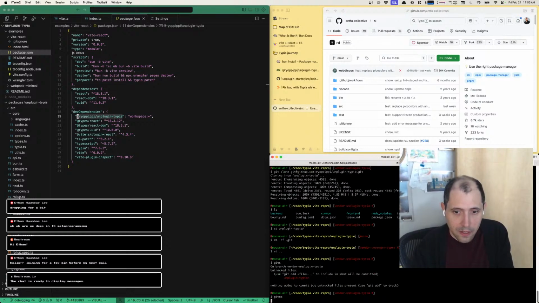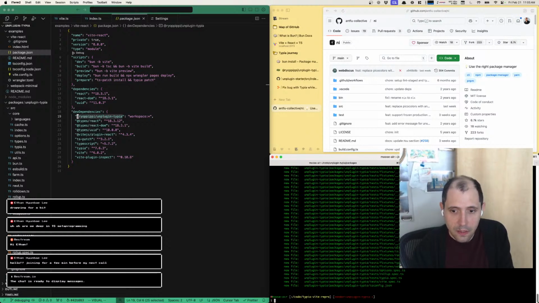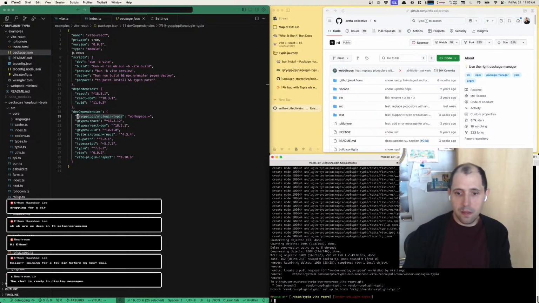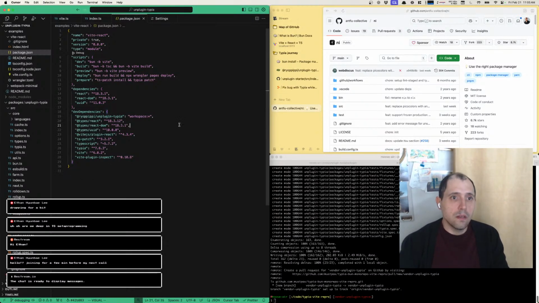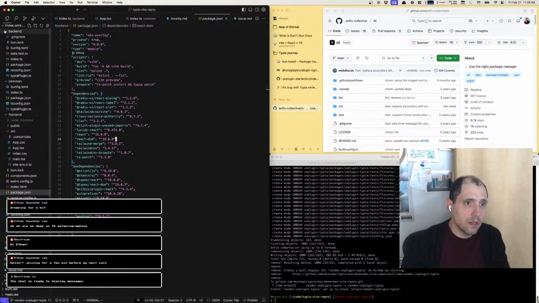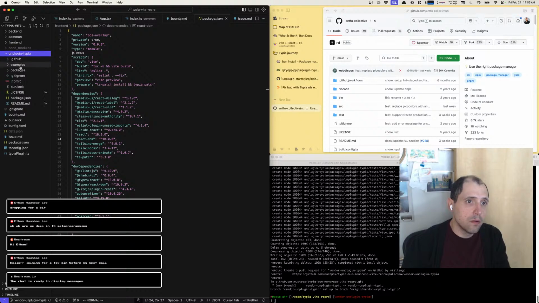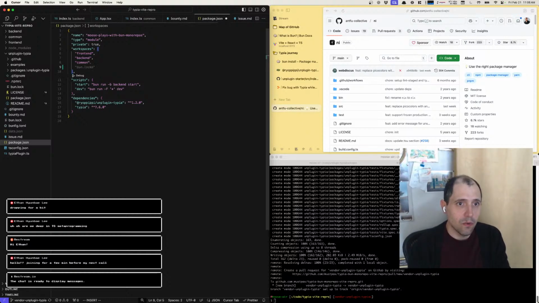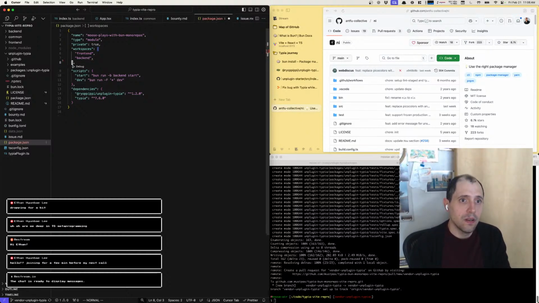Git add all that. Okay, push that stuff into a different branch. Okay, now I don't need this. It's all in one place.